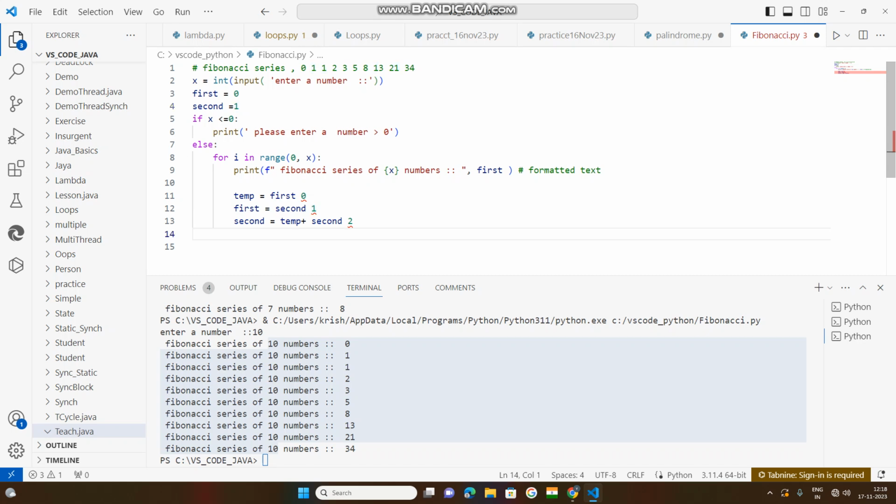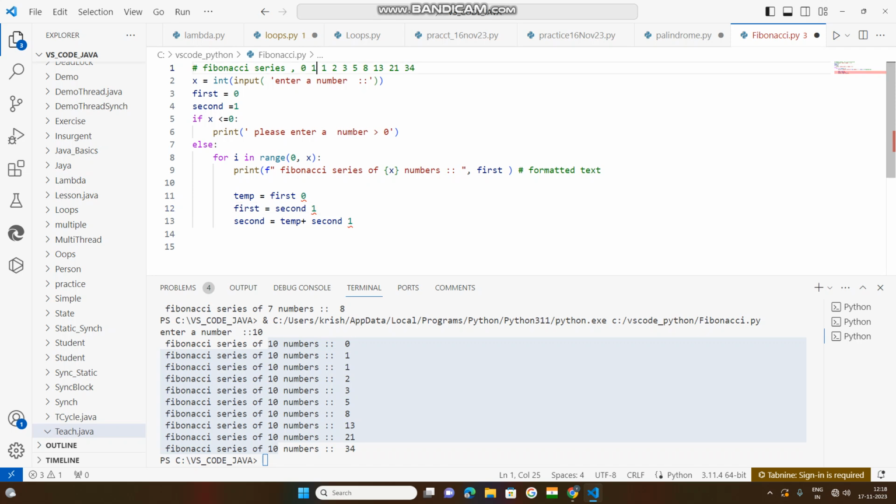After that, second is equal to temp plus second, this 0 plus second, which is 1, so 0 plus 1. Now it becomes 1. At the second iteration, first is holding 1, and that will be printed.